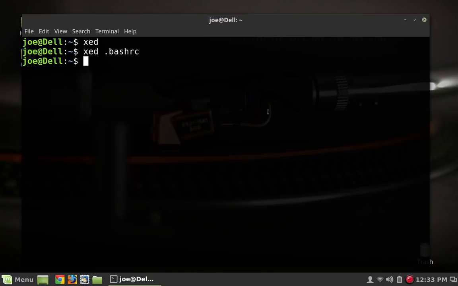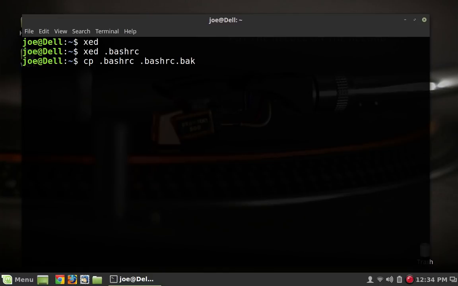Actually, before I even get to that, I want to make sure that I put this in there. If you're going to mess around with your BASHRC file, then make sure that you create a backup copy before you do that. And it's really super easy to do. So cp .bashrc and then .bashrc with an extension like .bak.